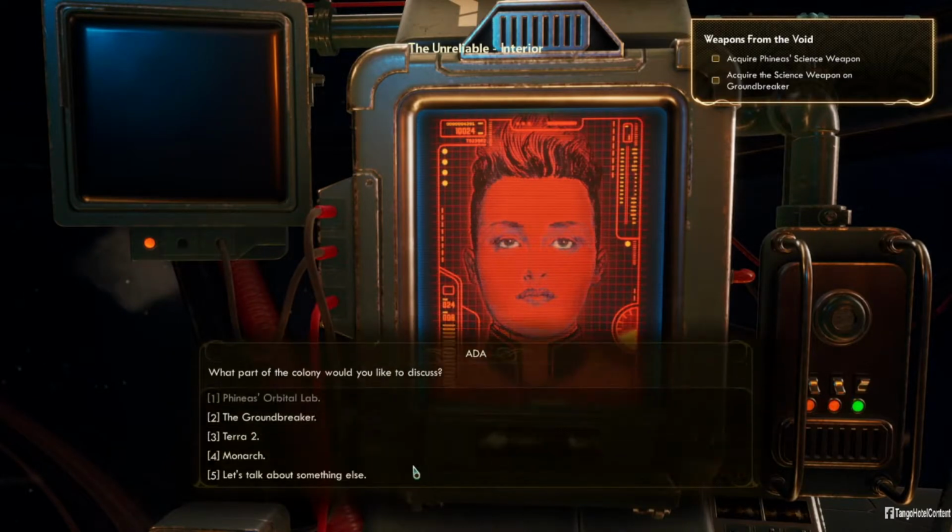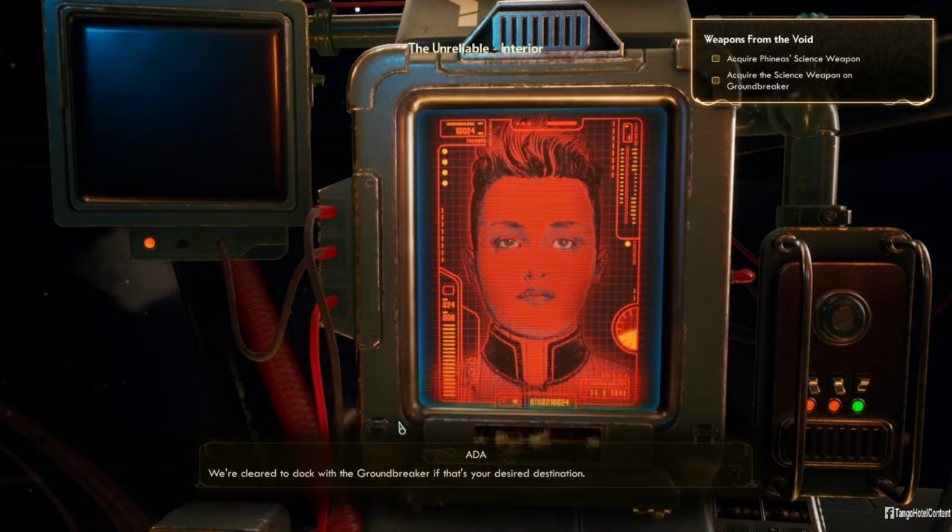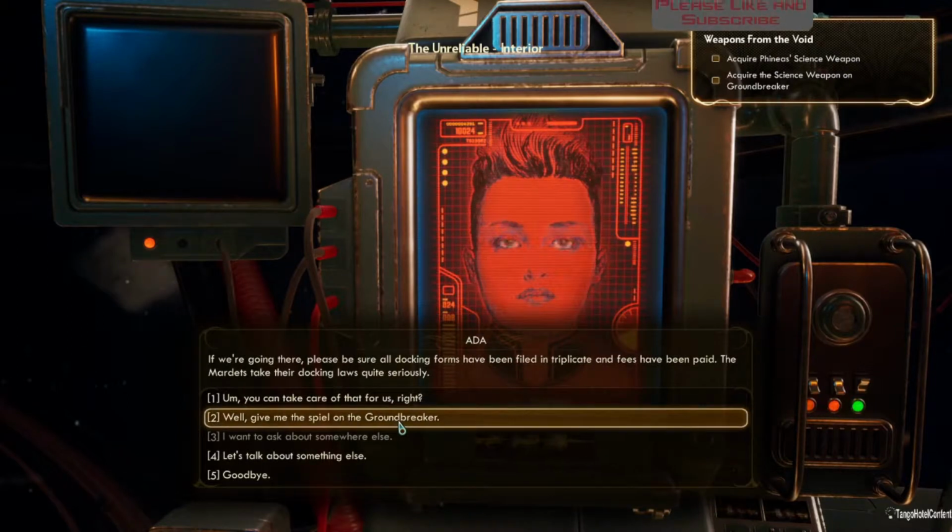Of course. What part of the colony would you like to discuss? The Groundbreaker. We are cleared to dock with the Groundbreaker if that's your desired destination. If we're going there, please be sure all docking forms have been filed in triplicate and fees have been paid. The Mardettes take their docking laws quite seriously. Okay, well, give me the spiel on them, yeah?